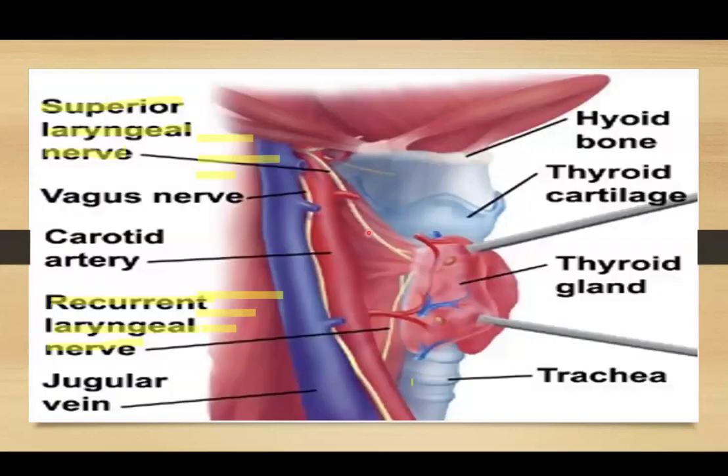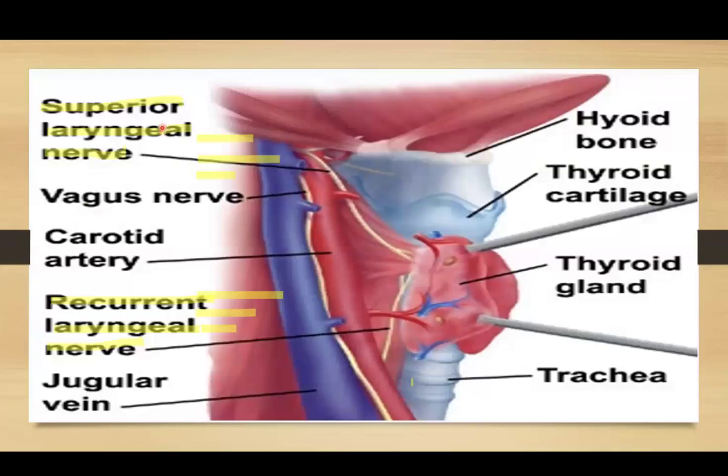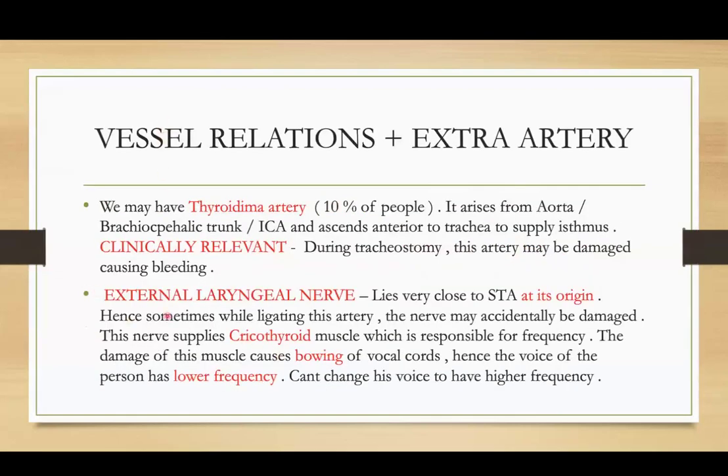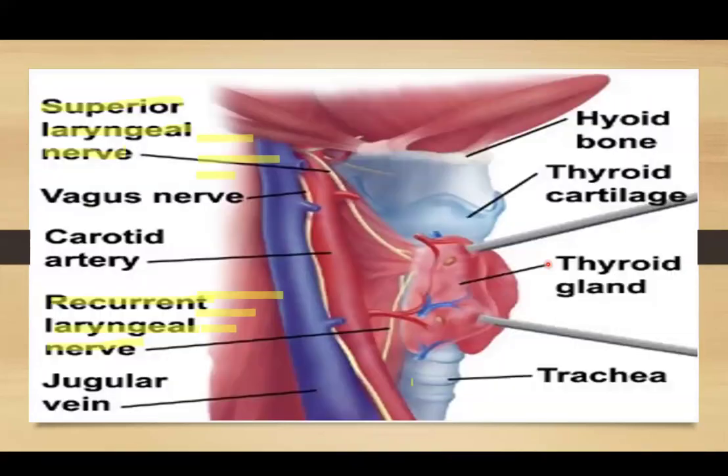So basically, this is the superior laryngeal nerve, okay? And this is the recurrent laryngeal nerve. The superior laryngeal nerve is the same thing as the external laryngeal nerve. It's just a different name. I know this can get confusing, but the external laryngeal and superior laryngeal are the same thing. Perhaps it would be easier for you to remember superior laryngeal because superior laryngeal is also in close contact with the superior thyroid, so that makes it easy, superior and superior. But yeah, they're the same thing. And then recurrent is in contact with inferior thyroid, right?